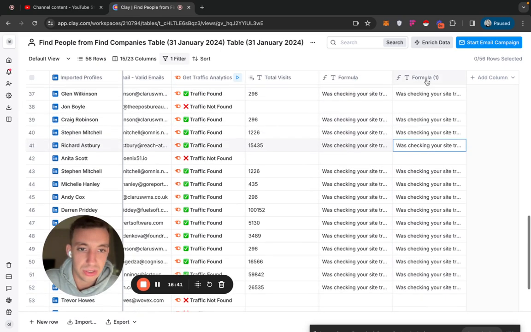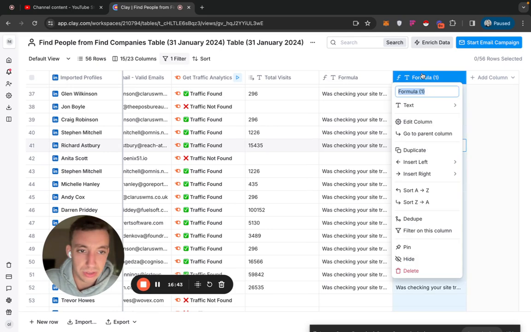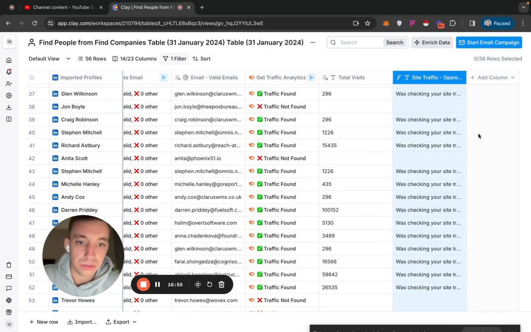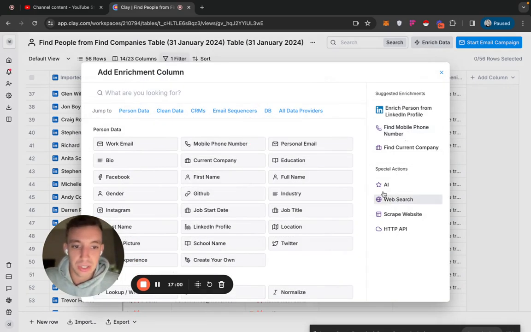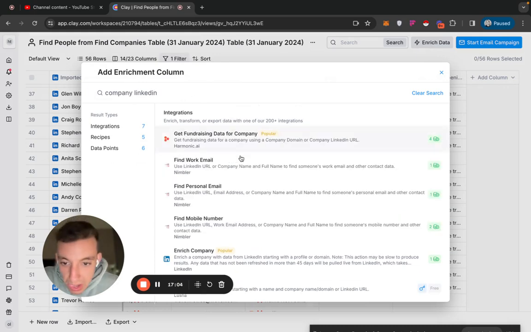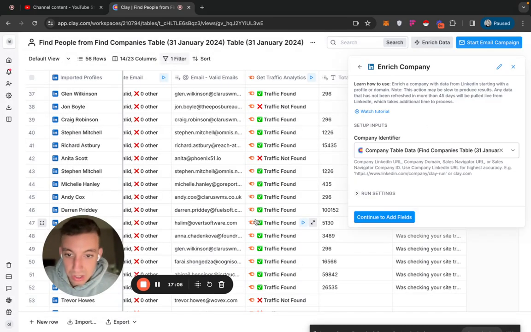Why are there two? Not sure why there's two. Just going to hide this one. That would work as your opening line, and then you would want to put this as site traffic opening line. Cool. And then what we would do, just very quickly, would go enrich data, go over to company LinkedIn, and we'd enrich the company.